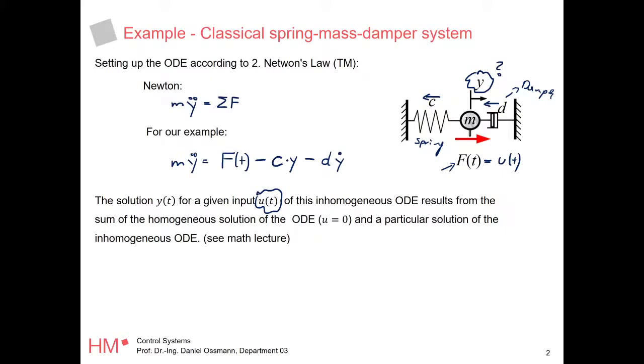So what makes this equation inhomogeneous? In German, inhomogene Differentialgleichung. Where does this come from? Well, inhomogeneous just means that your input is not equal to 0. So let me get this straight. Why are we always going to deal with inhomogeneous equations here? Because as an engineer, we want to have an input. We're going to design a car, we want to drive. We're going to design an aircraft, we want to fly. So there will be user inputs.